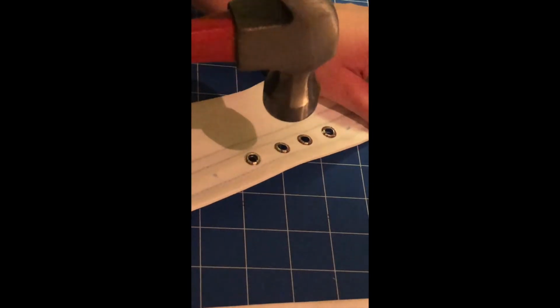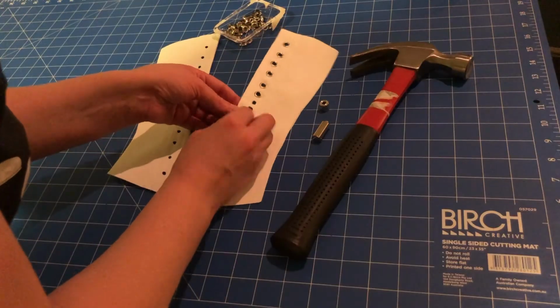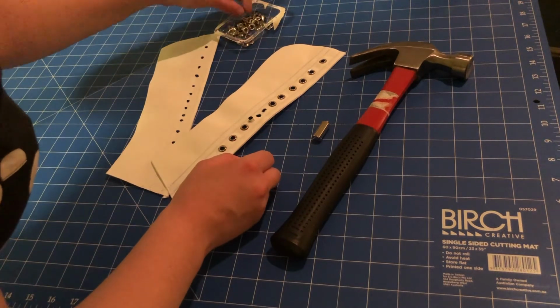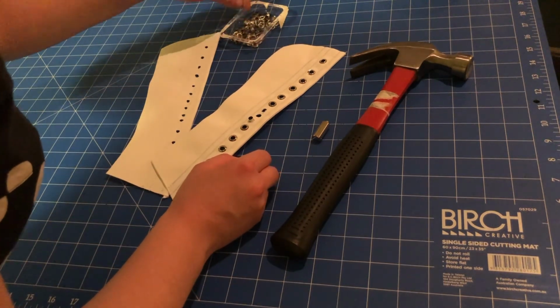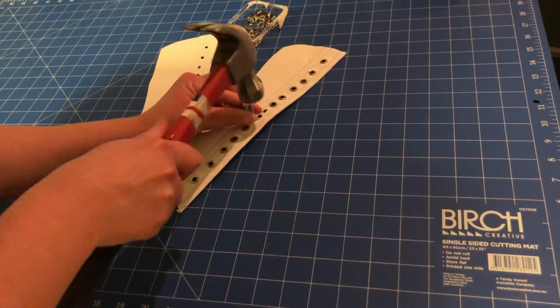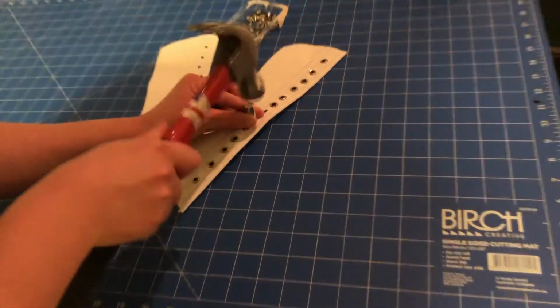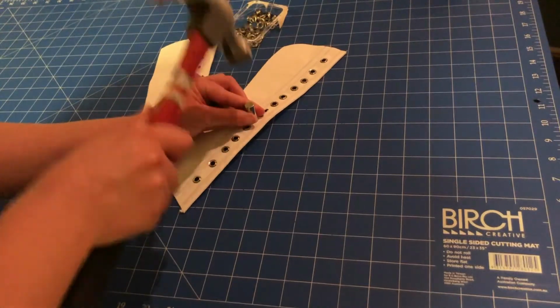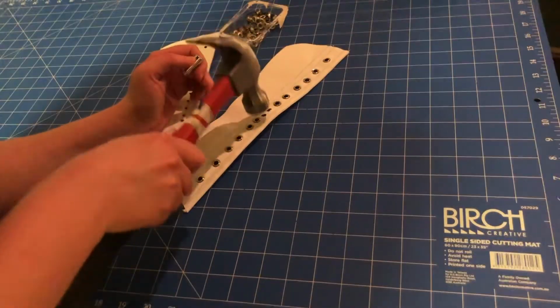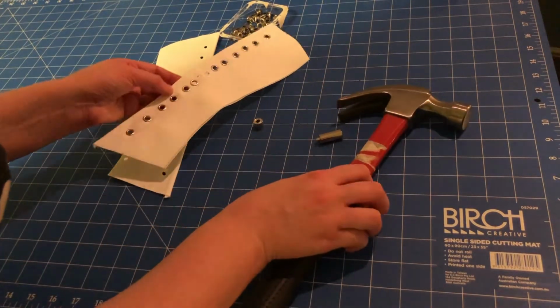But basically, it didn't come with anything to actually cut open the eyelet holes in the first place, so I just did that with scissors and tried to approximate the right size, but not too big, so that the eyelet, when hammered down, completely covered the cut edges that I had created. Once I had cut a hole into the fabric, I could actually attach my eyelet.